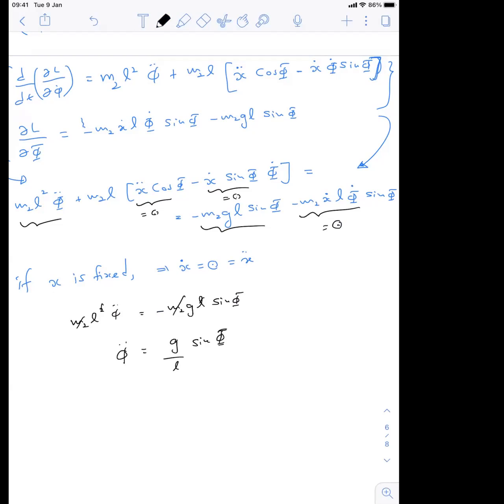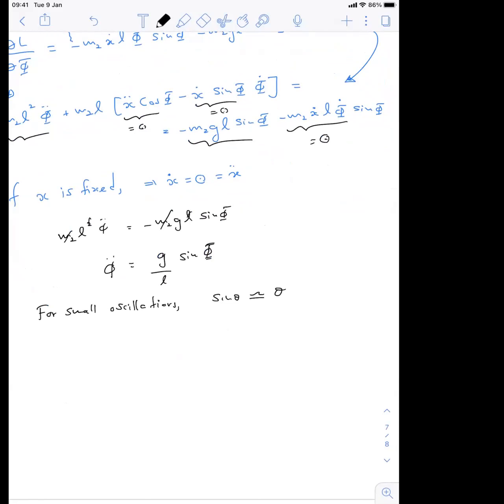But what we used to do is use the small angle approximation. We only consider the simple pendulum under a very restricted case, which is very small angles. So when you consider small angles, or small oscillations, then you can write sine theta is approximately equal to theta, so you can plug that in here. So phi double dot will be G over L times phi. Now you know how to solve this, right? This is a familiar differential equation that you can solve. At the same time, now you know that your answer is correct under this limiting case, right? So this is how you normally figure out whether your answer makes sense or not.